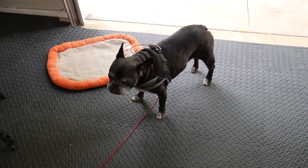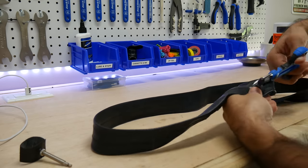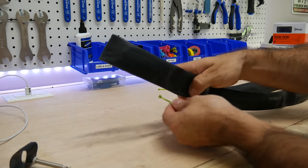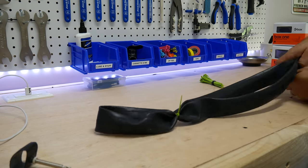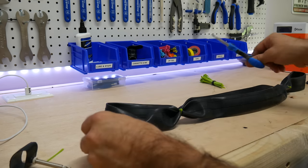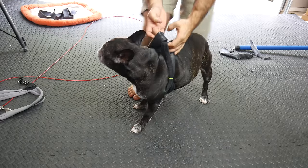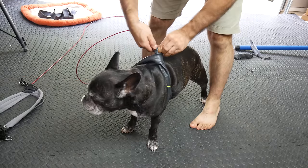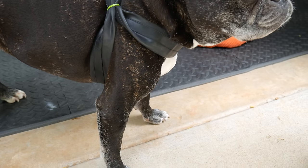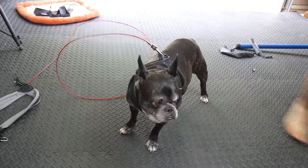If your shop dog keeps running loose, you can keep them at bay with an inner tube harness. Just cut the stem out of a tube and fasten the ends with zip ties. Put your pup's front legs inside of it and pull it up around their back. This is the same design as Drama's normal harness, and if he runs to the end of his tether, it'll provide some cushion. Just look at how much he loves it.